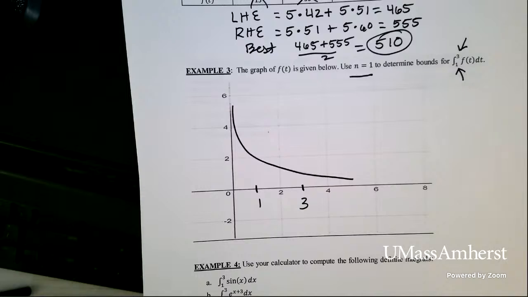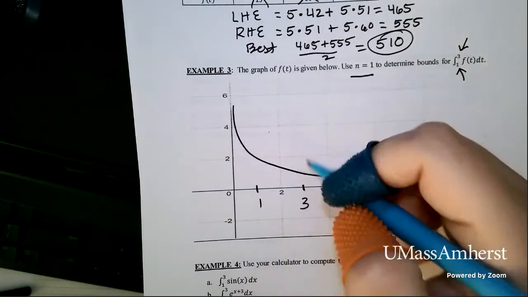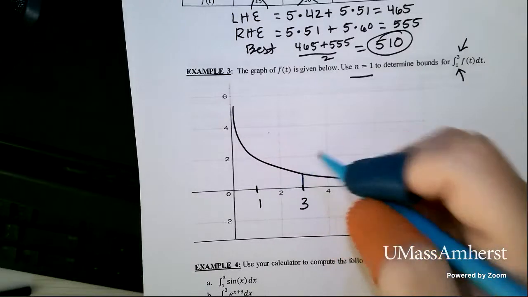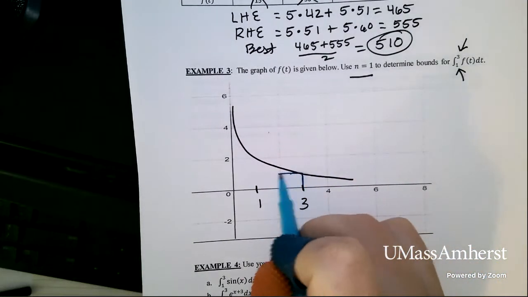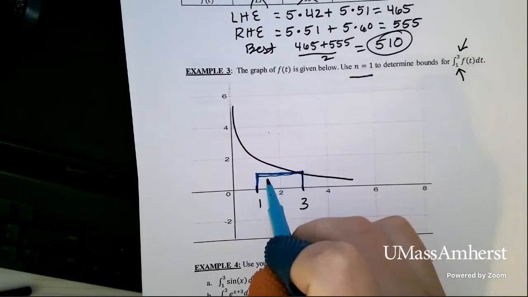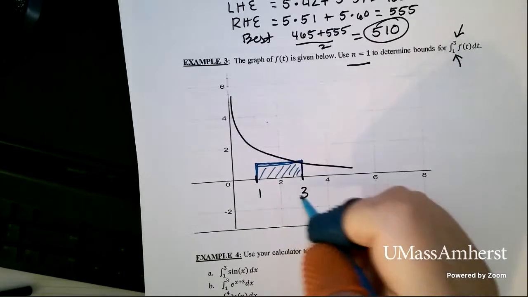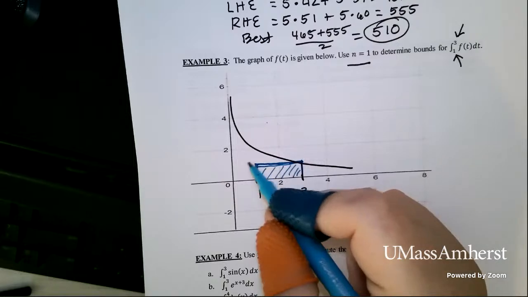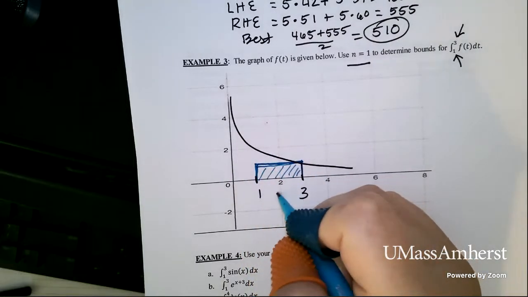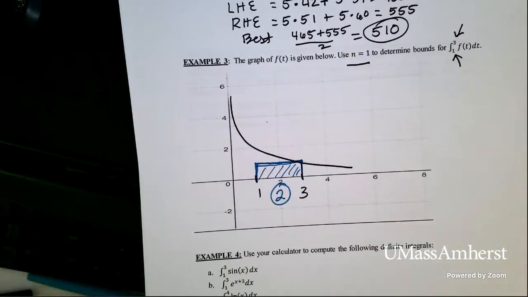So if I was going to do, let's do a right-hand estimate first. So if I'm going to do a right-hand estimate, I look at the 1 and the 3, I pick the value on the right, and that's going to give me the height of my rectangle. Because I want the right-hand corner to touch. Okay, so if I approximate that area, the width is 2, and the height is approximately 1. 2 times 1 gives me an area of 2. So that's my one rectangle that approximates the right-hand estimate.